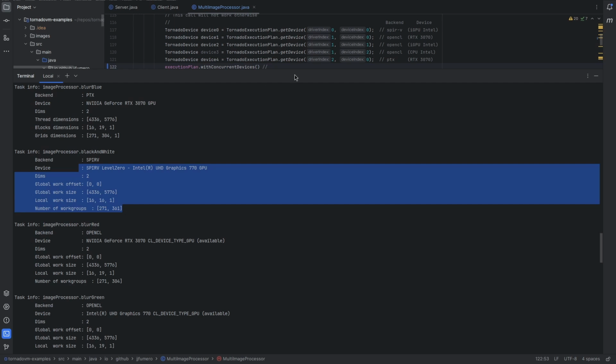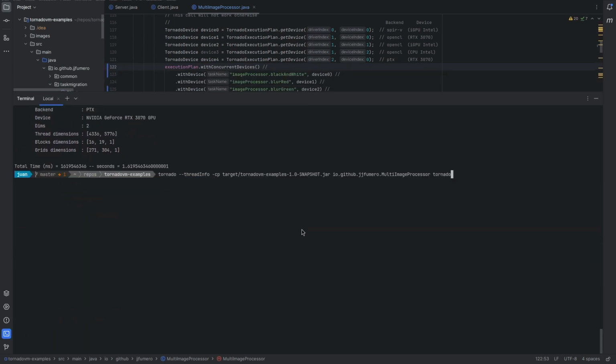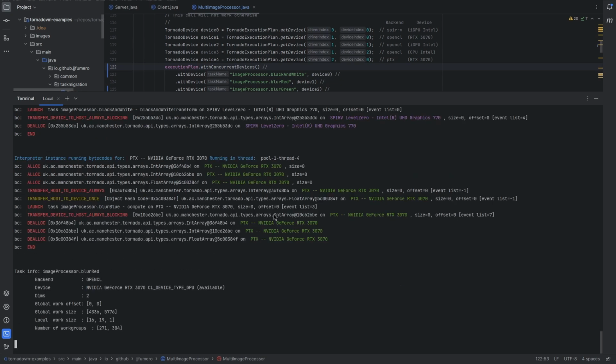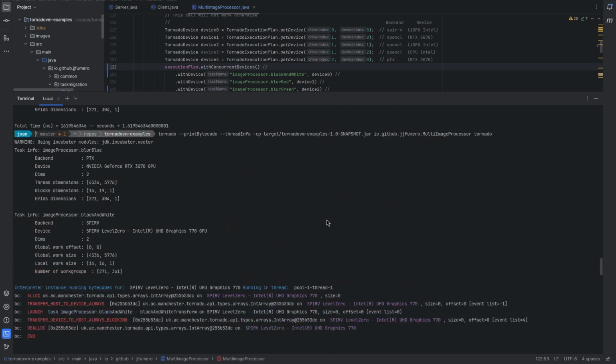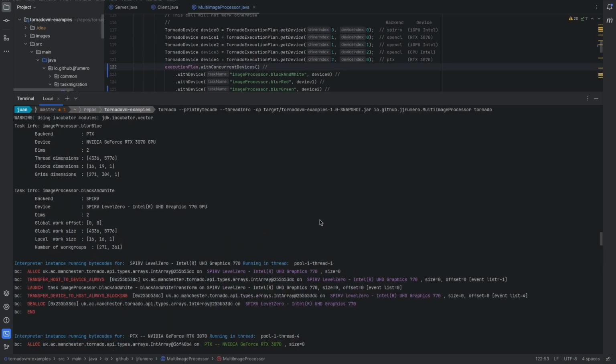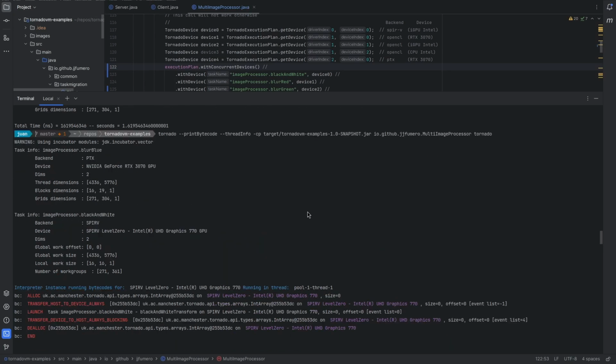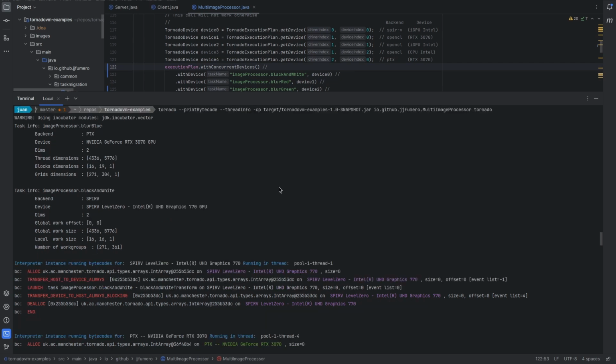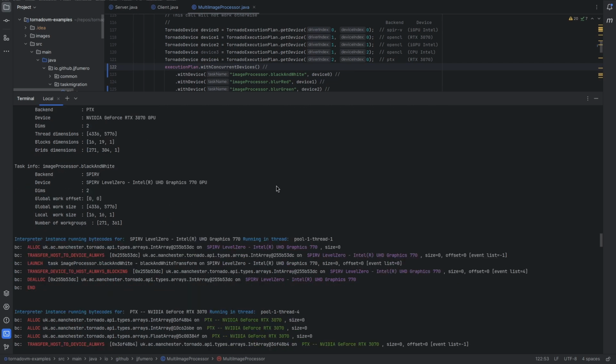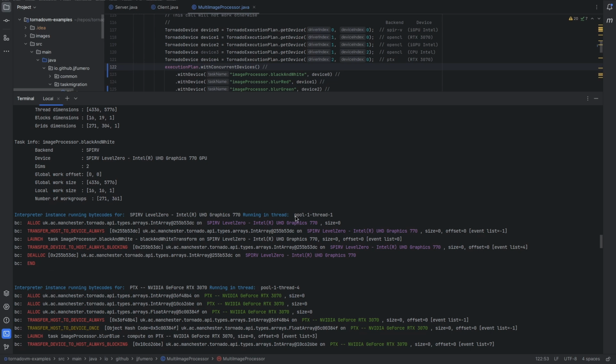So if you want to go deeper into this, there is a flag called print bytecode. I can't remember exactly, let's see, print bytecode. Yes, print bytecode. Okay. What it does is print the internal logic for dispatching the code with Tornado. It's very low level. We don't have to go into that detail, but what I want to show is the ability of this multi-threaded execution, because it runs, for example, here from pool 1 thread 1 on integrated graphics.